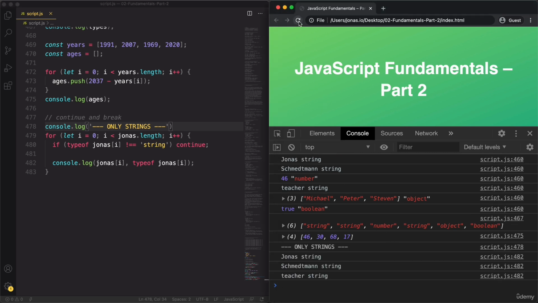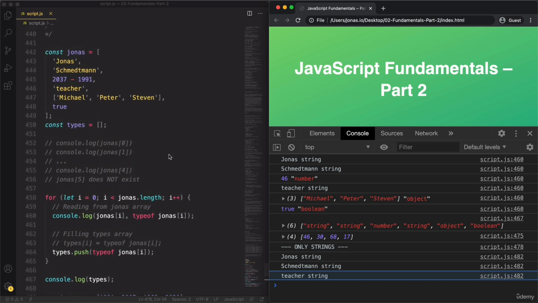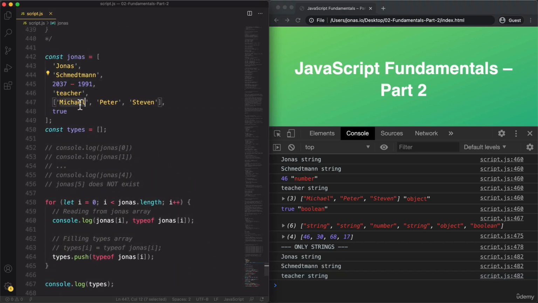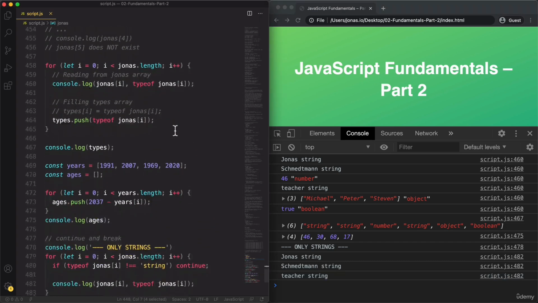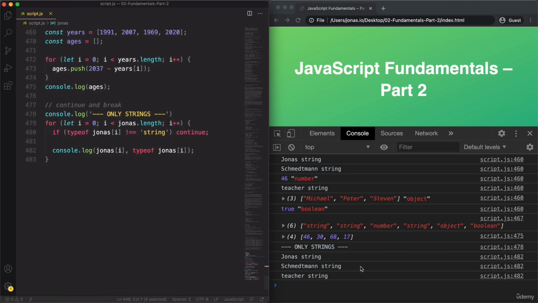But anyway, let's test this now. And indeed, we only get strings now. So these three are strings and all the other ones are not strings. So this number, this array, and this boolean, they will now not get printed because we basically skipped them.